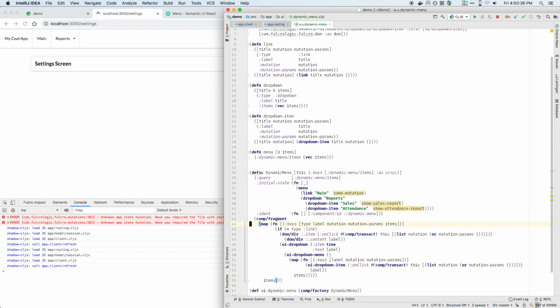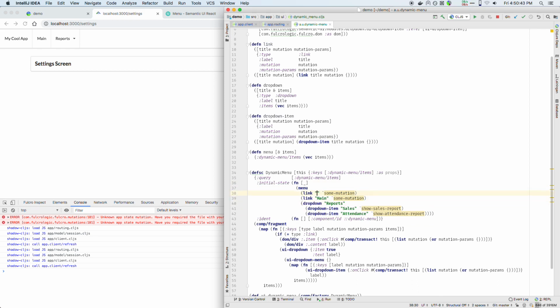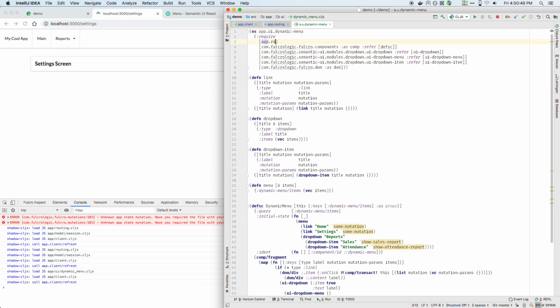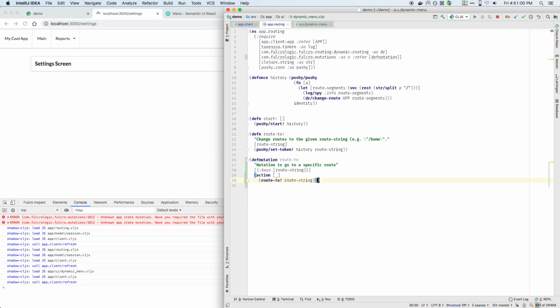Okay, so now I could go back to saying I want home and settings, but then I want the route-to mutation, and what did I say I wanted on that?